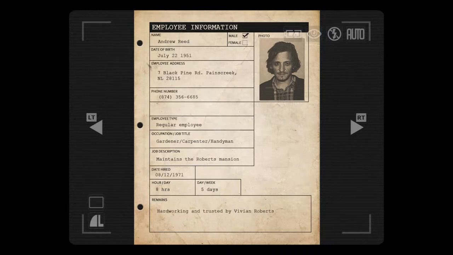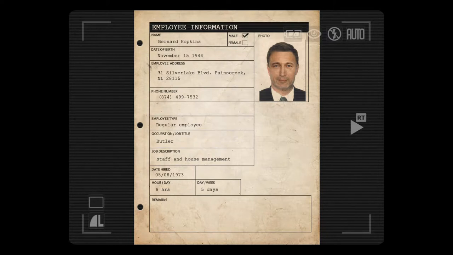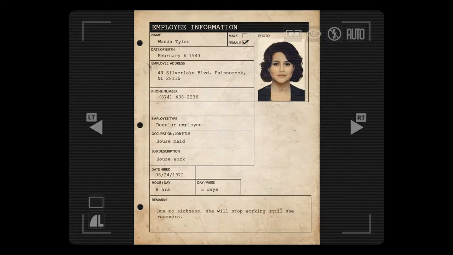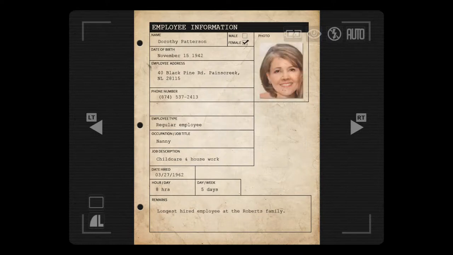Wow. Hardworking and trusted by Vivian Roberts. In other words, just read the subtext, basically. Read in between that. No one else trusts him. Why does she trust him? That's the thing. Compared to that and that, even, that guy's older than him. He looks rough. Yeah, the drink will do that to you.